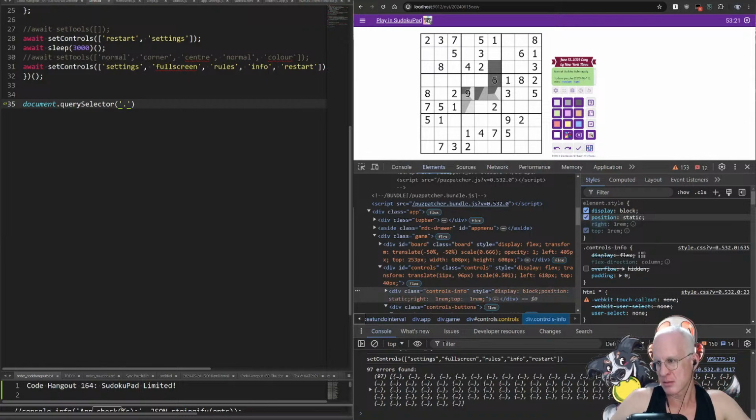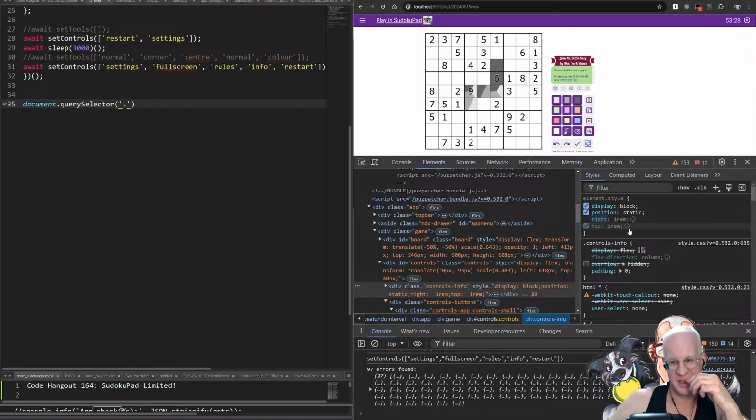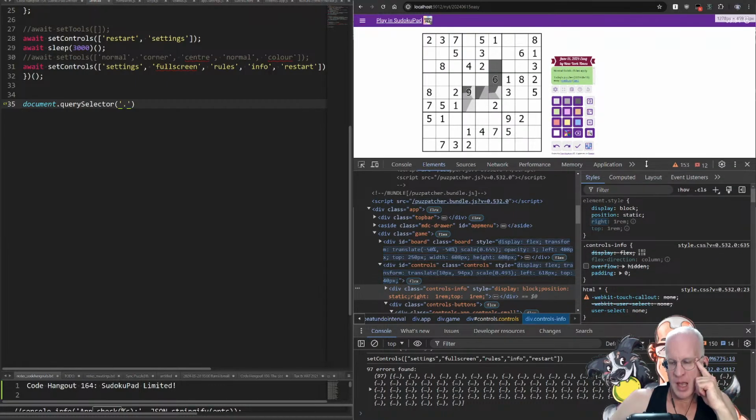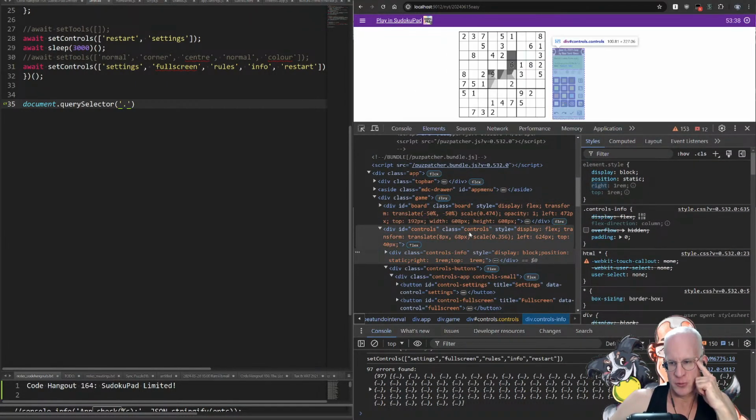Static. But that's, I think, just... the problem is the scaling, but we kind of still want the scaling. The other thing we could do is apply a transform that counteracts these transforms.